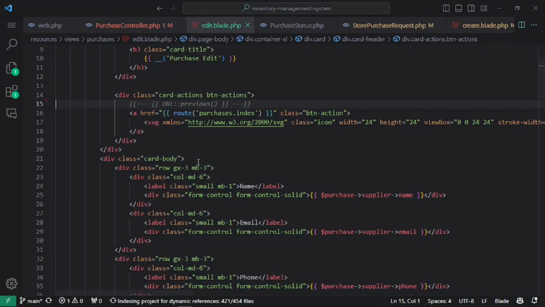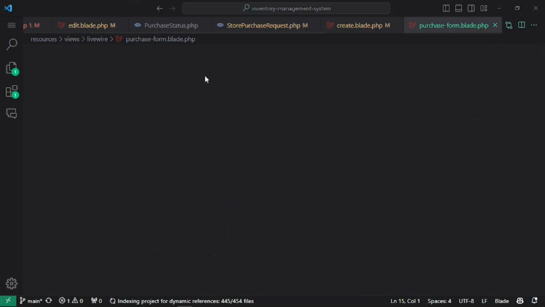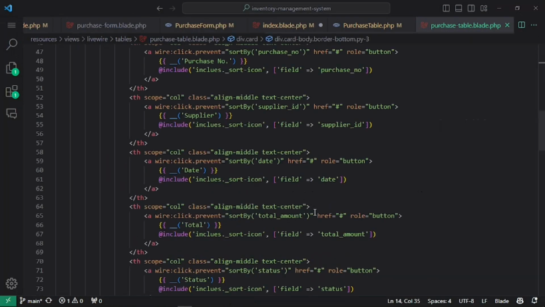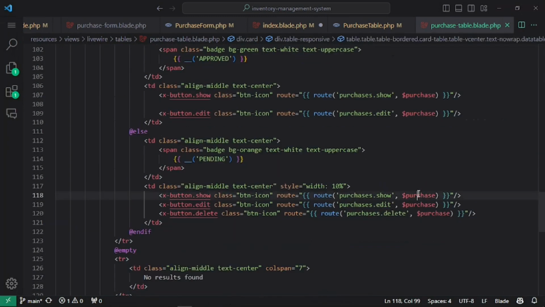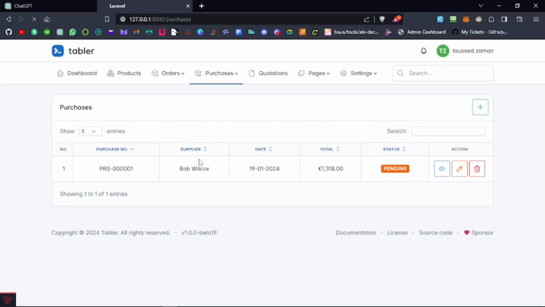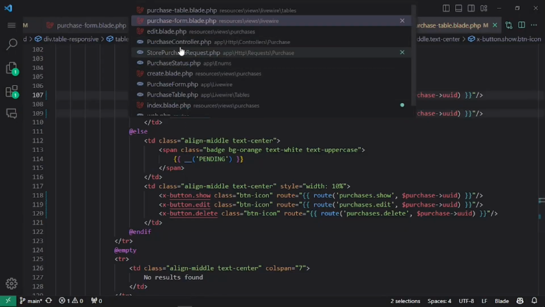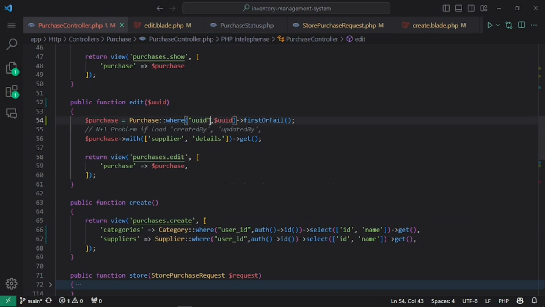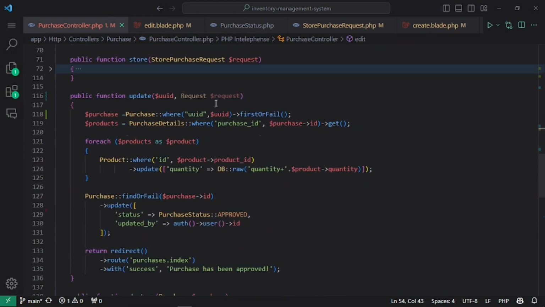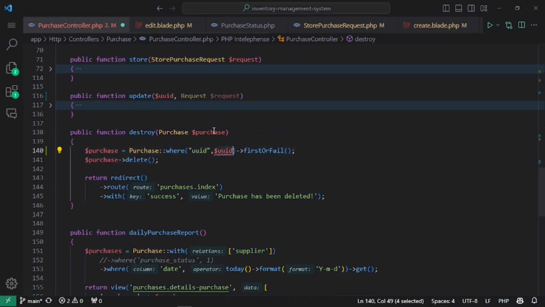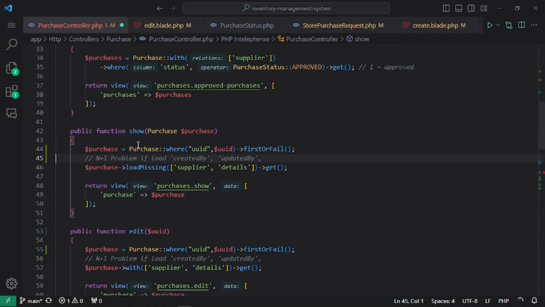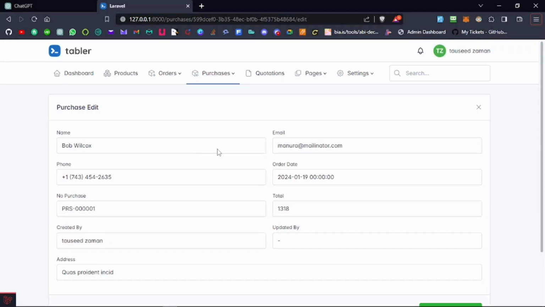And another thing we have to do in the purchase table is to use uuid whenever in the delete as well as update and all these places. So let's do that like this. Let's do the same in here and refresh the page. Now let's go to edit, and till that I'm gonna go ahead and use the uuid and the rest of the methods like we have in the update as well. Destroy is also going to use uuid, show is also going to use uuid.